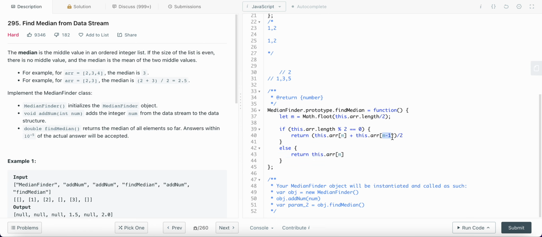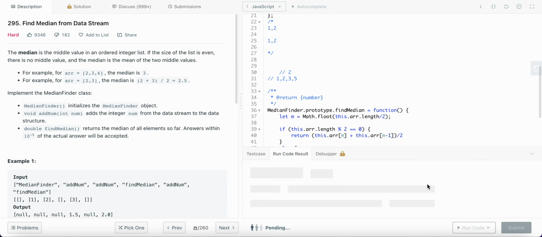So I'm doing m minus 1 here because let me just show you in this example. We have one more element here, which is equal to 2. So in this case the length is equal to 4, so the mid value is equal to 2 here: 0, 1, and 2. So this becomes our mid, and we know the median is the average of these two elements, and the value of m is equal to this. So that is why I'm doing m minus 1, so that we take the sum of these two elements and divide them by 2, which is the average, and return that value.